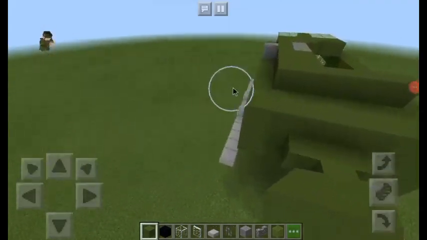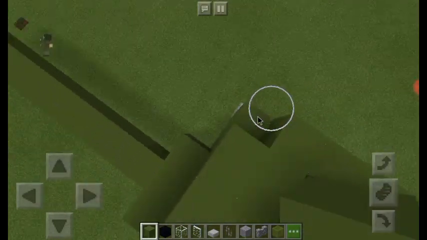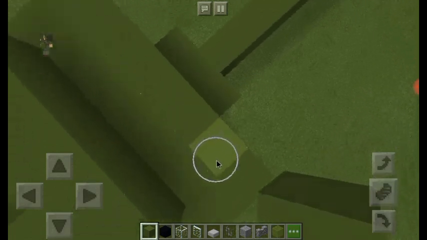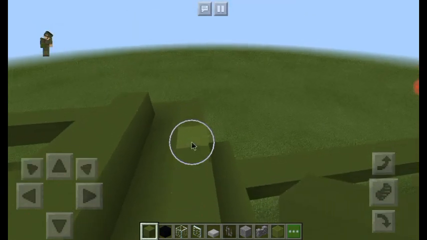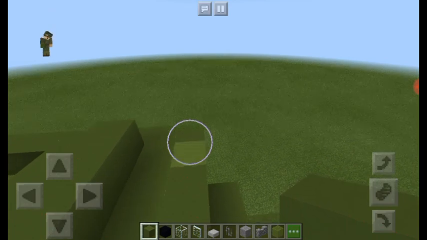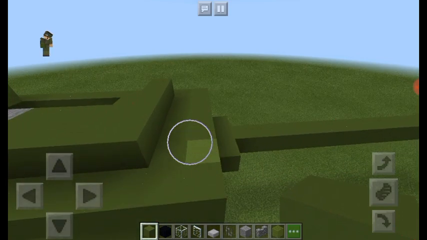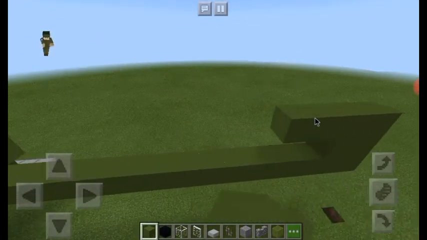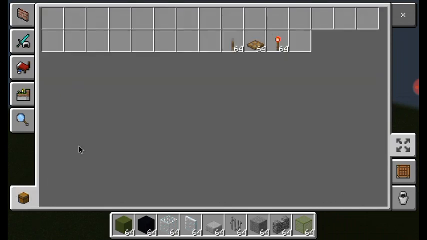Okay, so you will have to extend this like 5 blocks. 1, 2, 3. 1, 2, 3. Hold on. 1, 2, 3, 4, 5, 6, 7. Extend that 7 blocks. Then just move this down here. Don't know why my character just spun off all of a sudden.